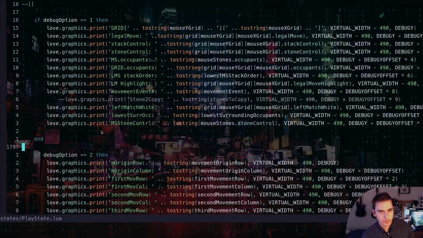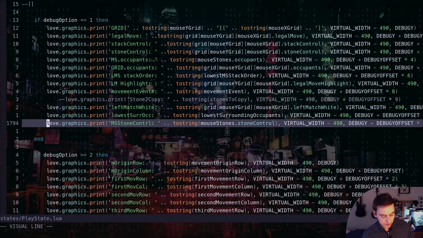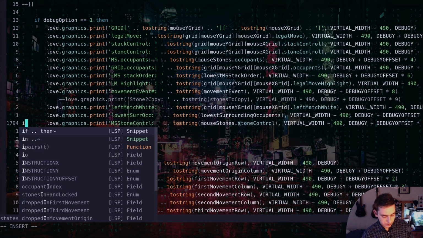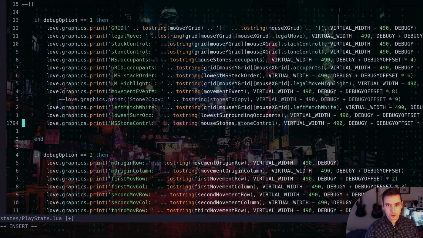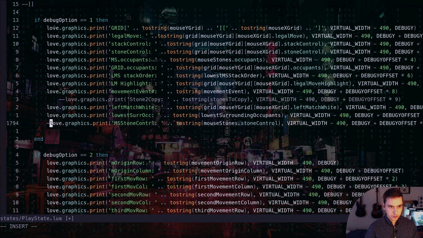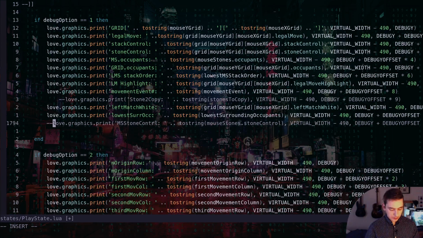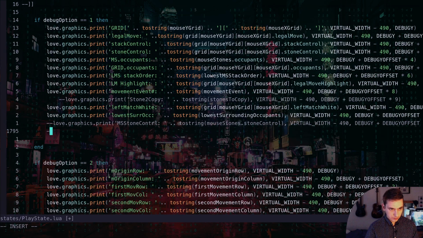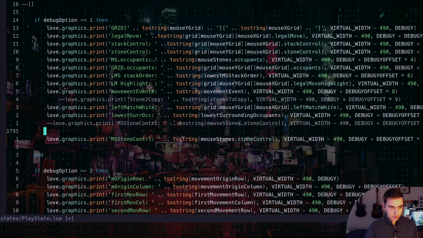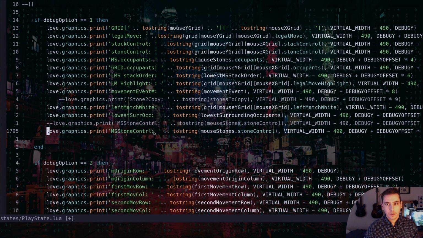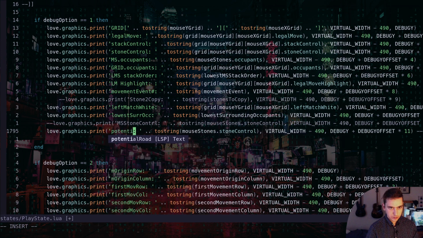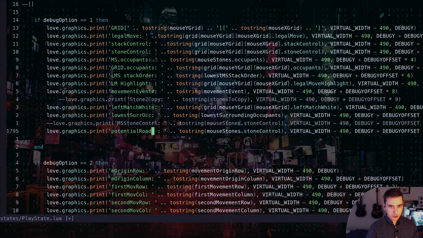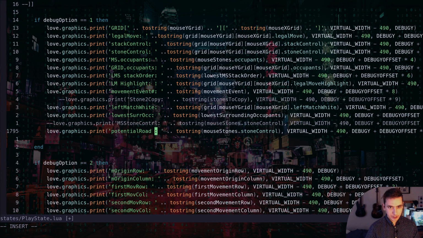I think it's as simple as if it's highlighting blue, it's a potential road.